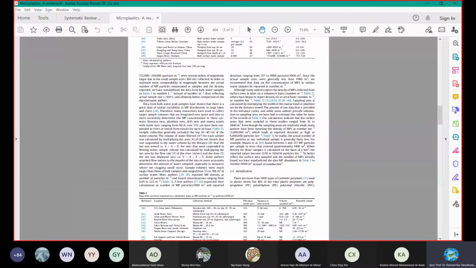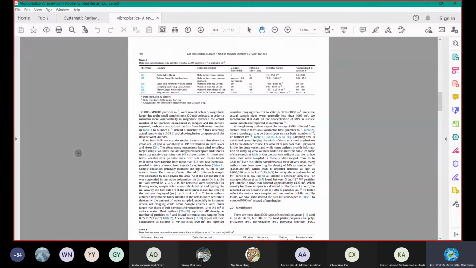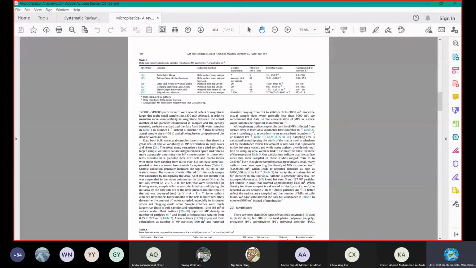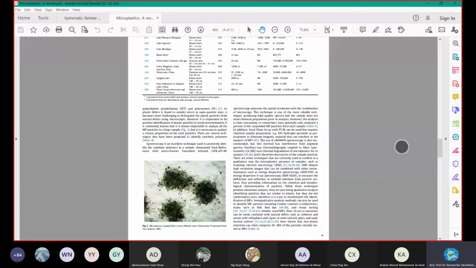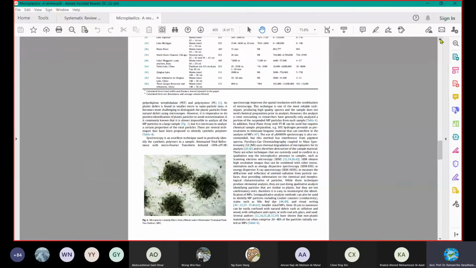Number 1 is all about the microplastic, right? Number 1 is all about microplastic and about concentration, reviews and studies and works done in relation to the concentration of these plastics, and then identification. That's all I think. Yeah, identification. They have taken only 3 classifications. Under that, they put all the papers systematically to review.